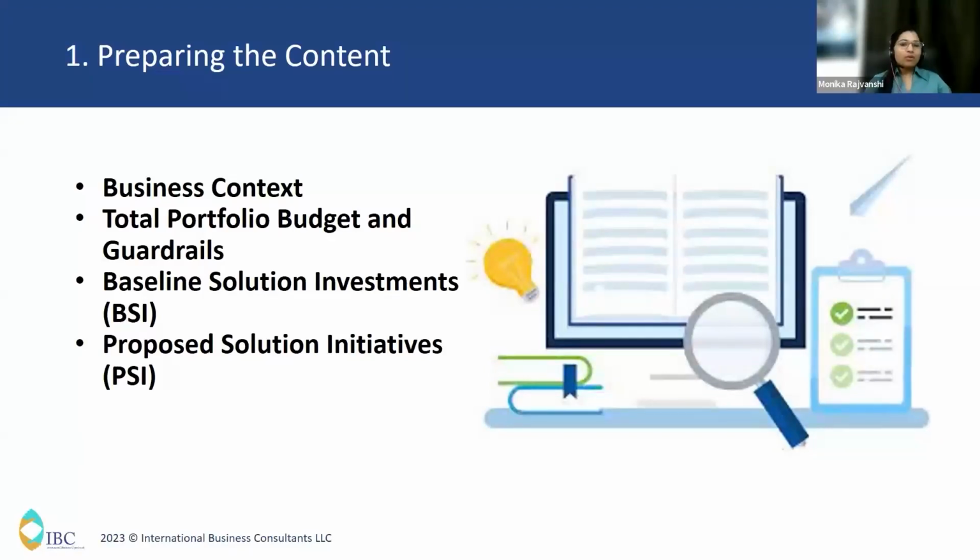Then, baseline solution investment: basically we do the funding and allocate money for the solutions we are already working on. We spend the money on things like employees, contractors, vendors, the functionality we are using, and the cost in sales and marketing for those products. Everything we consider, and we allocate a certain budget which is required for that. Why are we doing that?